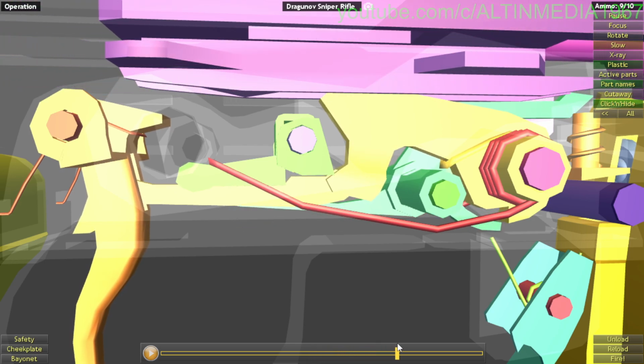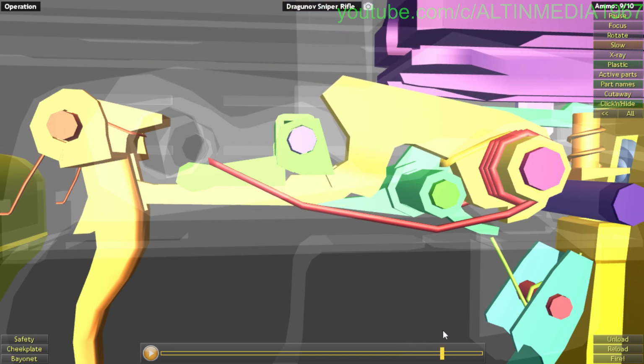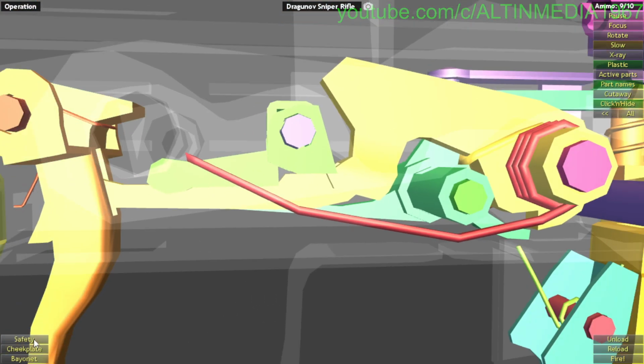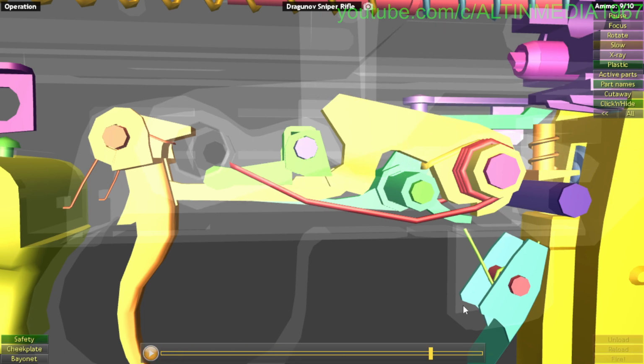Okay, like that. So as you can see, that's the whole mechanism of firing. From when you pull the trigger until you release the trigger, that's what happens inside the firing mechanism here. So it's very, very different compared to the AK-47 firing mechanism. And then let's see the safety.